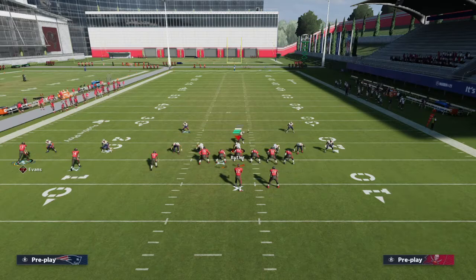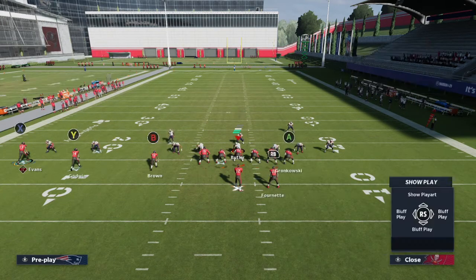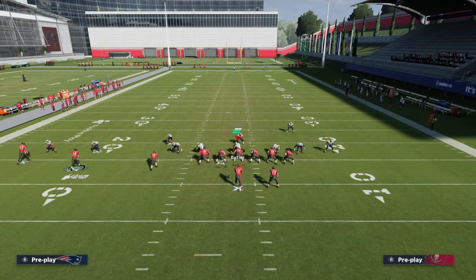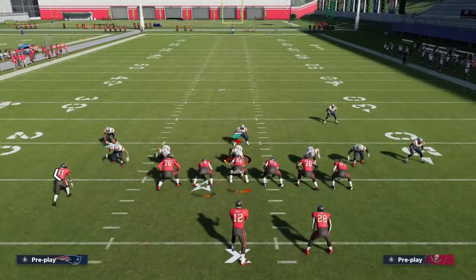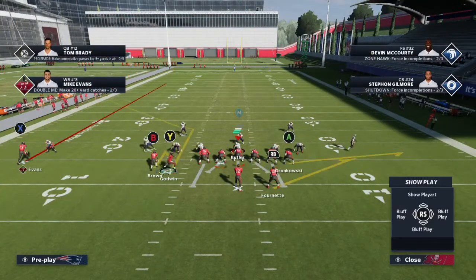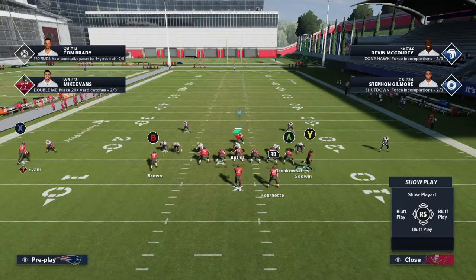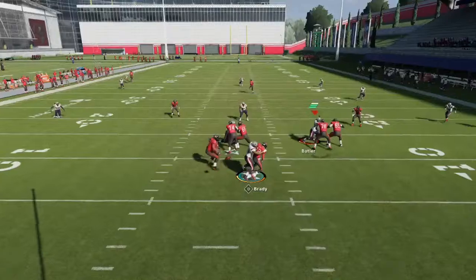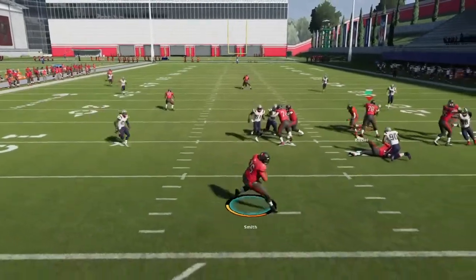My favorite concept is the triangle concept, and I call this double hitches. Hitch on one side, hitch on the other side of the field, and then a post over the middle. I was the first one to start doing this concept in Madden 21 in the club game. That's a game that we're going to go over. I want you guys to see, it just forms a triangle.